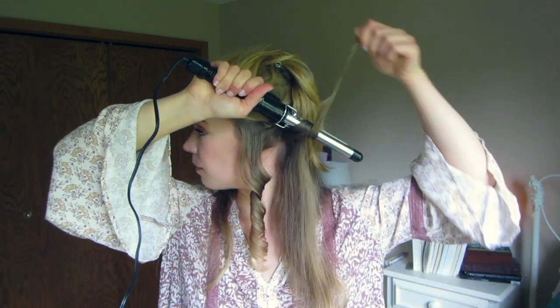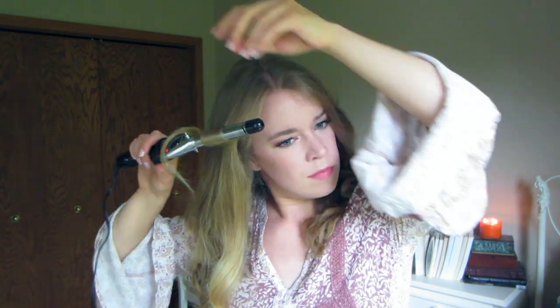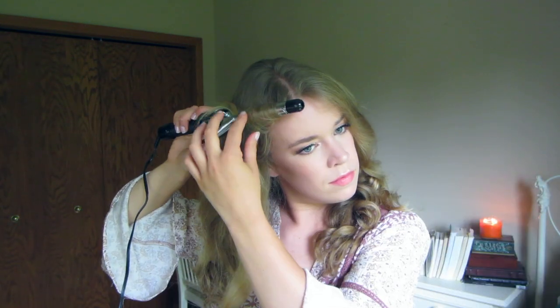The first curl I'll use the clip, the second I'll use the curling iron like a wand without the clip. Then I go through the ringlet with my fingers to make it relax a bit — and now you can see two different textures. While a curl created with the wand is probably more accurate to the movie, we're going to manipulate the hair a lot, so having a variety of clip curls and wand curls will help the curl hold up. I'm also rotating directions as I go to make the hair look more natural, alternating curling away from my face with and without the clip.